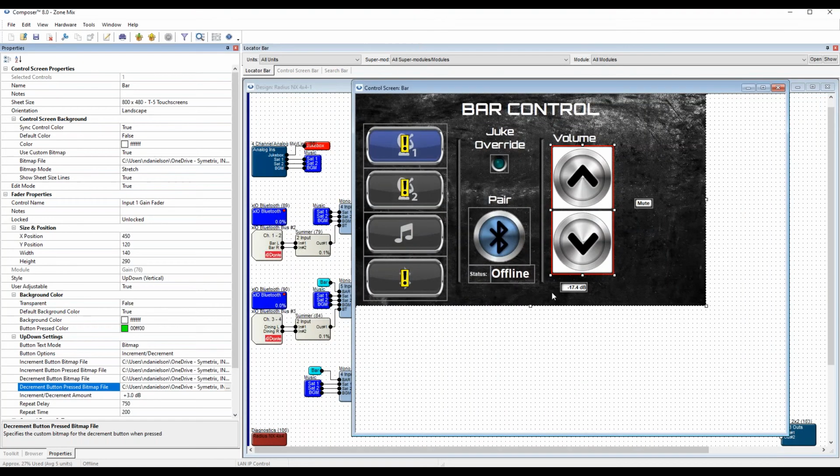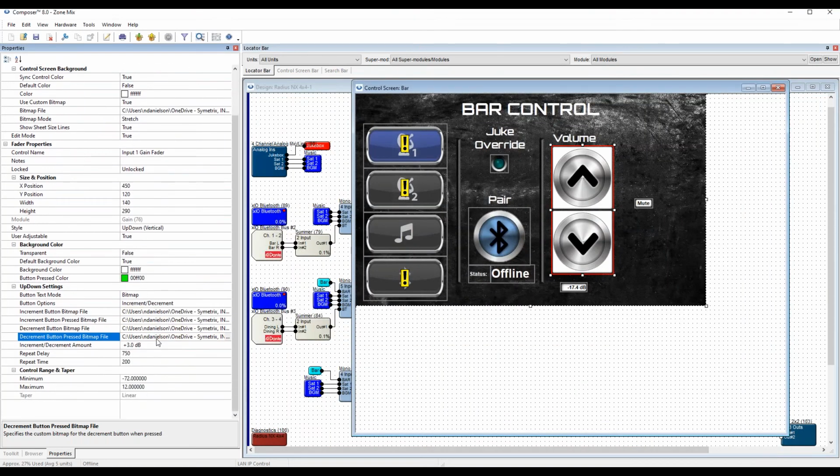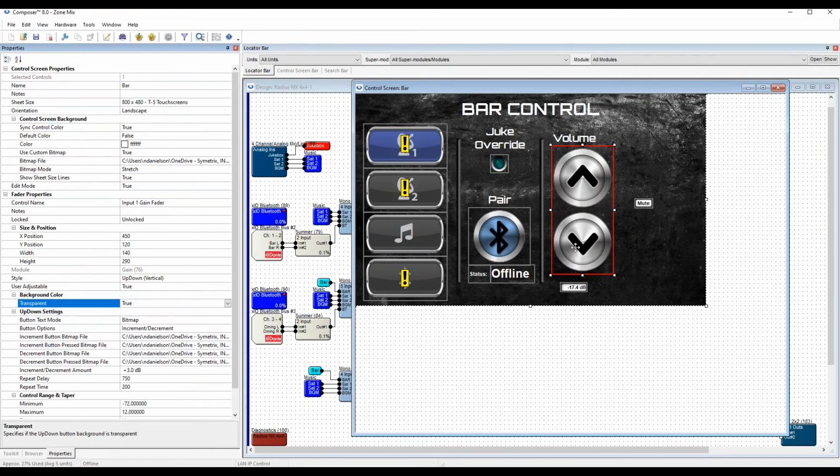And there's that. And then you can probably guess what's next. We want to make this transparent to get rid of the background. So let's go up to here, make this true. And now we have some nicer looking buttons here. We can do a little resize on them. That'll probably be good enough.